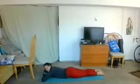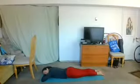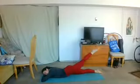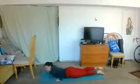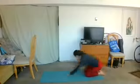Okay, we're gonna speed that up just a hair. So just listen to the sound of my lovely voice and I will guide you. All right, press the tops of your feet into the ground so your knees come off, lifting your left and back down. Lift your right, up and back down. Lift your left leg up nice and straight and back down. Lift your right and back down.